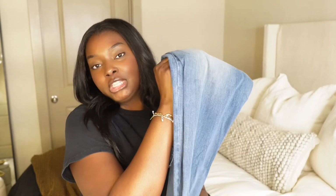The last pair of jeans that I got from Fashion Nova are called the Tall Killam jeans. They come with a slit on the side. I'm usually not a slit on the side type of girl, but these are super cute and they look really good on the model. This will actually be my first time even trying these on, so I hope that they look as good as I would want them to. I know me and the model have two different shapes or sizes, but I really like Fashion Nova's jeans, so I just hope that these jeans are up to my standards as well.